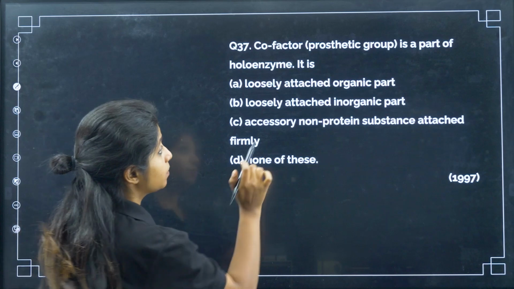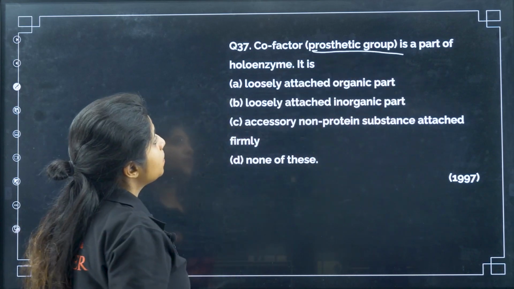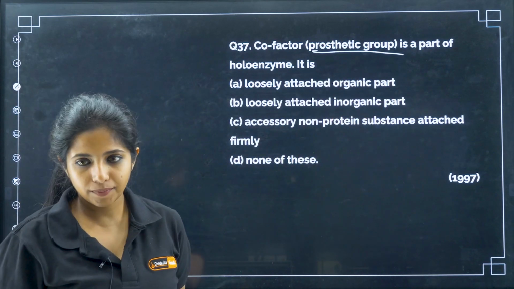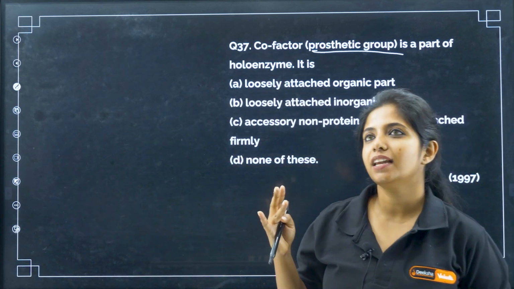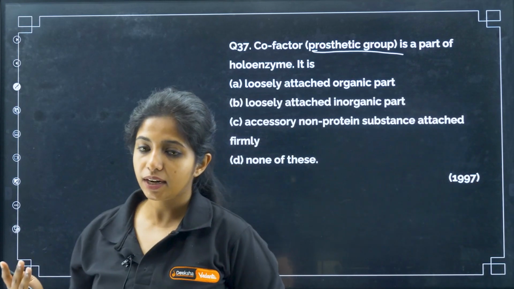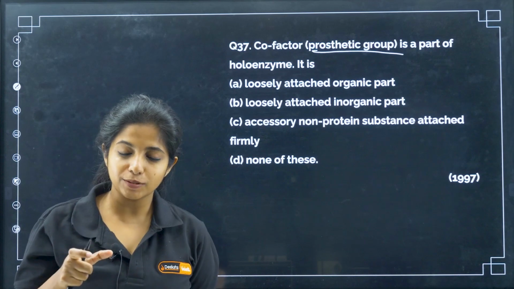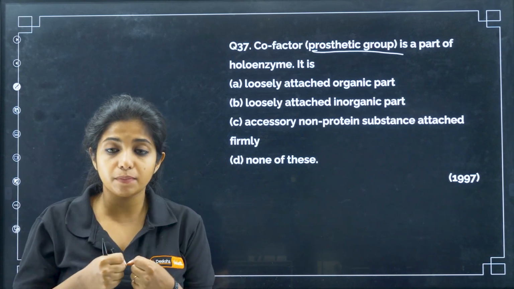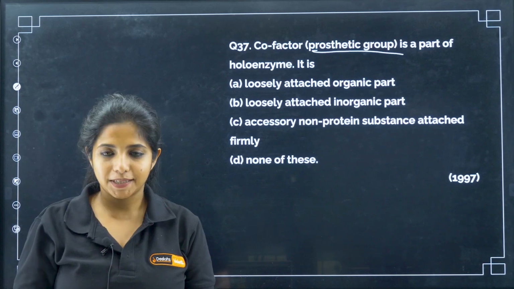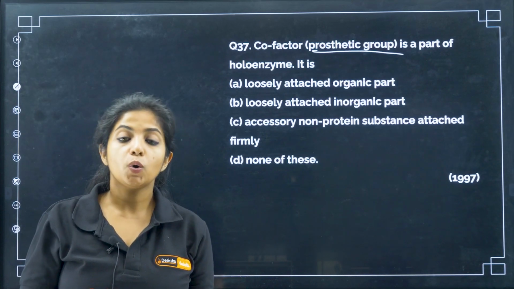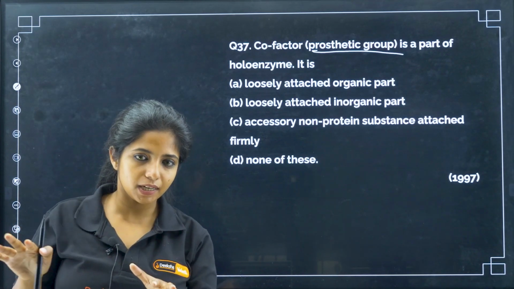Remember, you said something about it. Prosthetic group is a part of holoenzyme. It is what? So, cofactors are of three types: prosthetic group, coenzymes and then metallic ions, right? So, over here I asked about prosthetic groups. They are the ones that are firmly bound, okay? They are firmly bound to what? The enzymes. Always remember. Coenzymes, loosely bound, transiently bound.